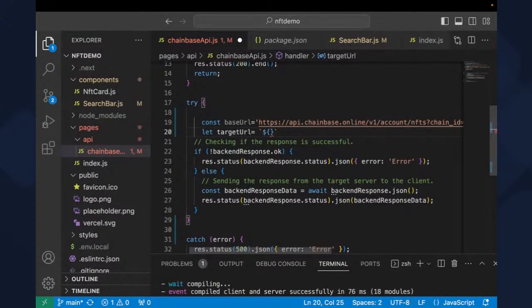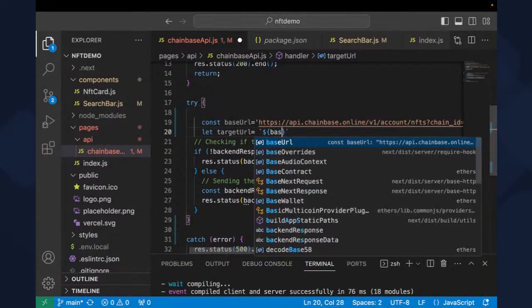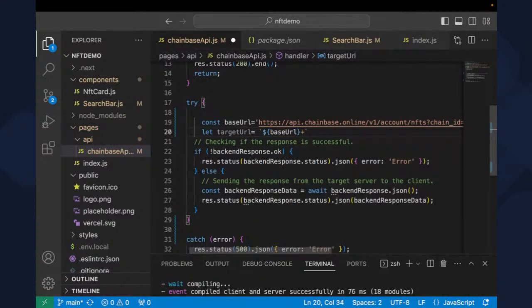So you set the base URL here, plus the address equals to the query for address, and also set a limit.